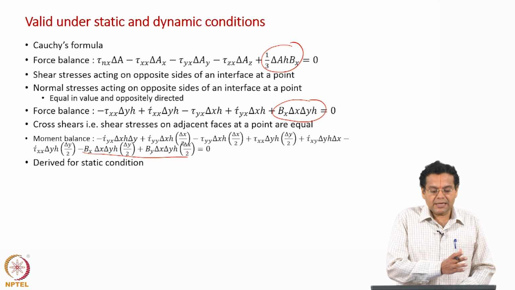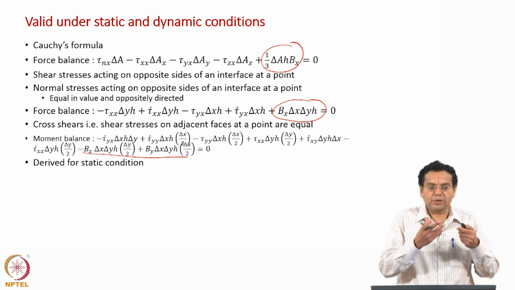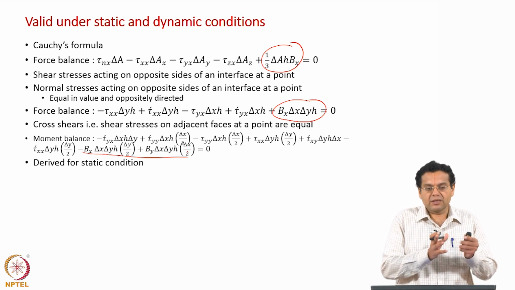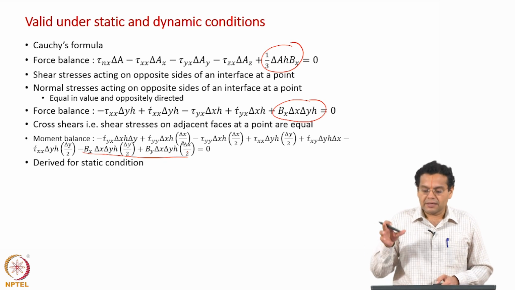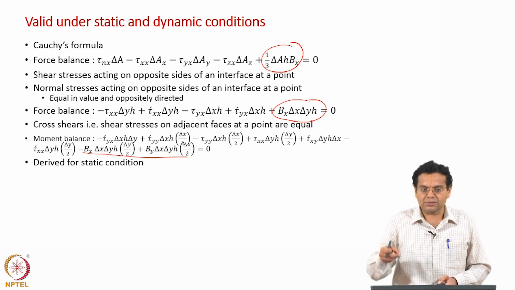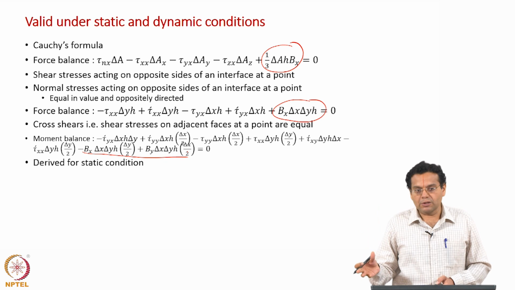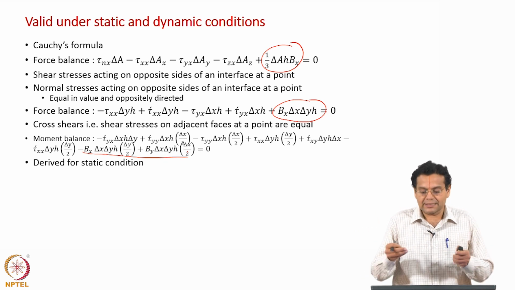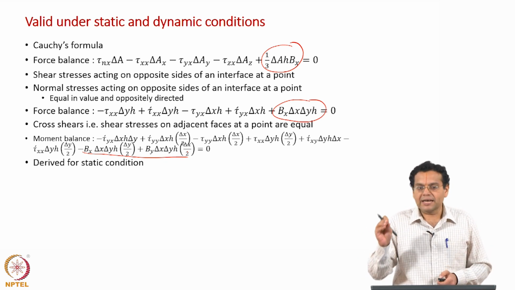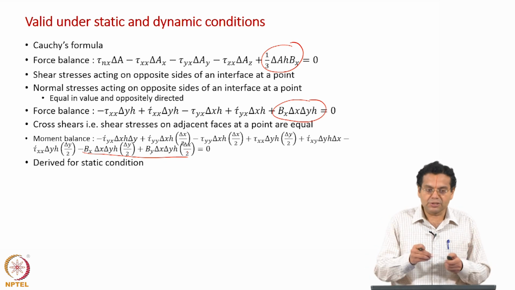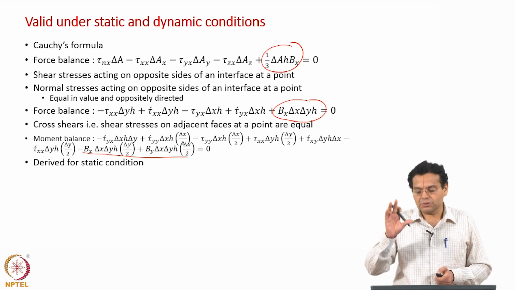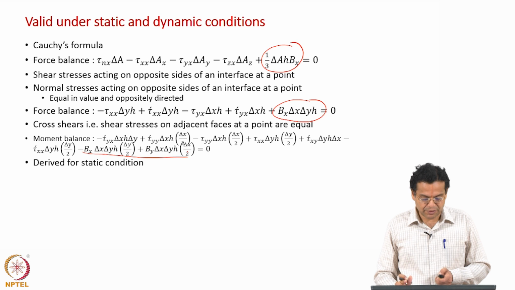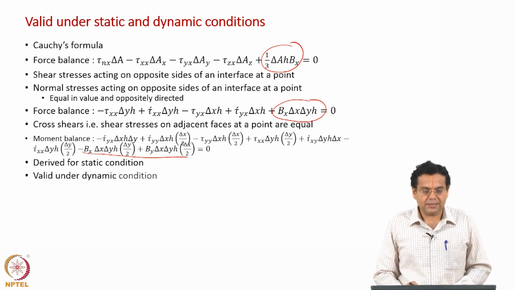In the surface area you have some linear dimension squared, length into width, whereas there you will have length, width and some thickness also, that is proportional to volume. When you shrink delta x delta y tending to 0, one linear dimension remains, and when you shrink to 0, that will vanish. So, those will not contribute. That is why, just to avoid complexity, we did not take that into account in the derivation, but intuitively reasoning we can understand.